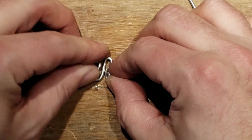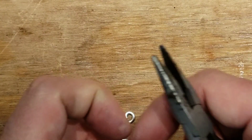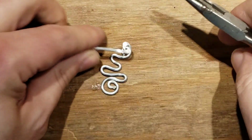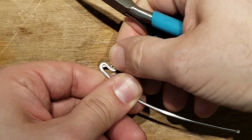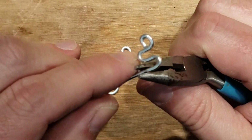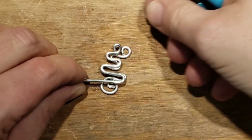Bam. Mess with it a little bit if you feel like it, but really don't go too crazy messing with it, because this is volume. We want to knock out a bunch of these. Don't try to make them totally exact, but try to make them close enough. Just hold it up to the other one. Try to get the bends close. But speed, we're working on speed because we want to have fun, and it's fun to see you can knock out a whole bunch in a short time.